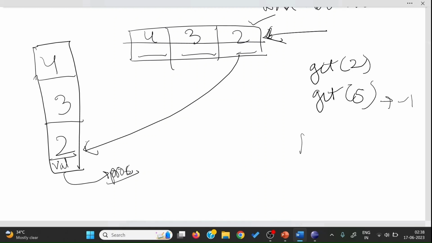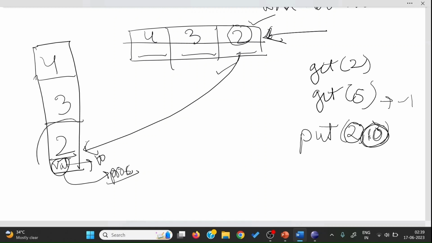Okay. Now the next put function. Put 2, some value, let's put 10. We first verify if we already have the key 2. Yes, we have the key. We go to the address, and we update this value to 10.